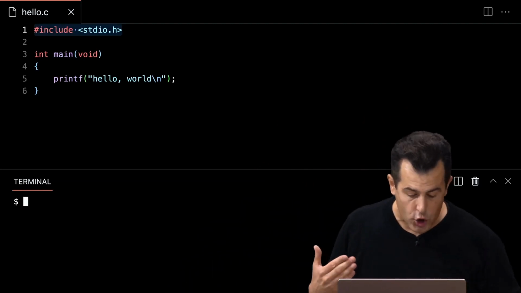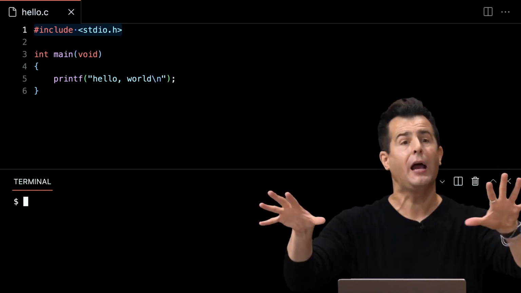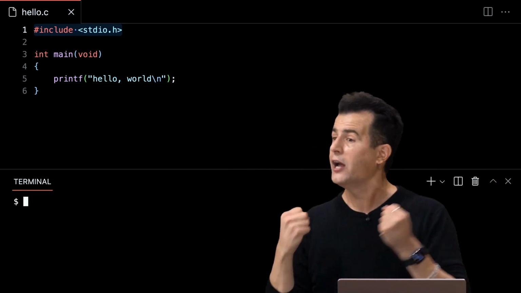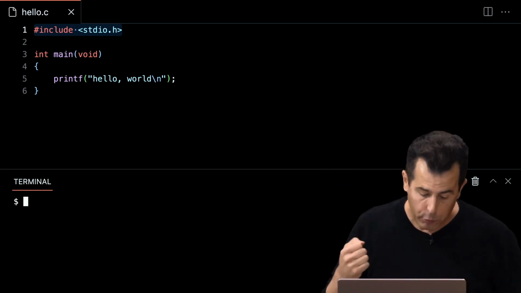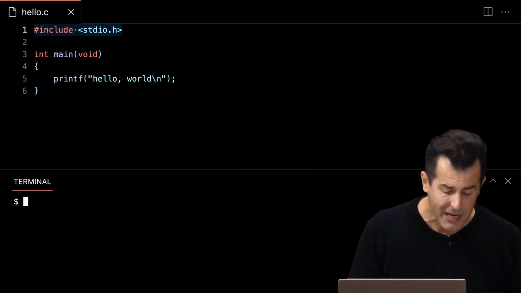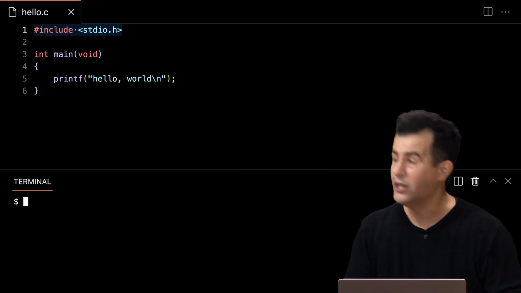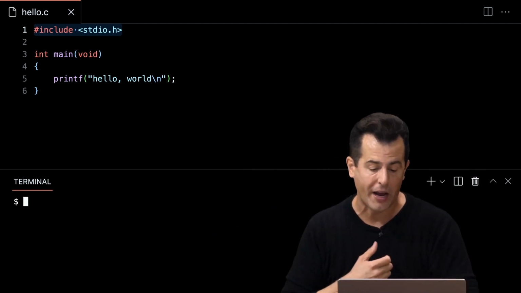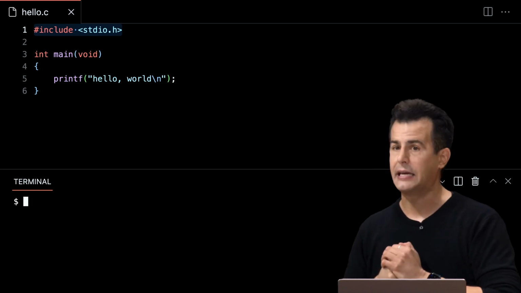And that's going to essentially inform the compiler, hey, compiler, I want to use functionality from the standard I/O library, including printf in this case. And if you omit the header file by accident, it's just not going to work because it doesn't know what printf is. It's sort of some unrecognized symbol in that case.